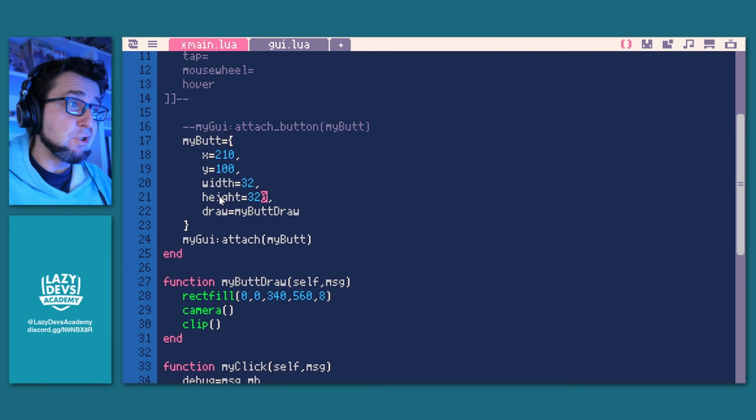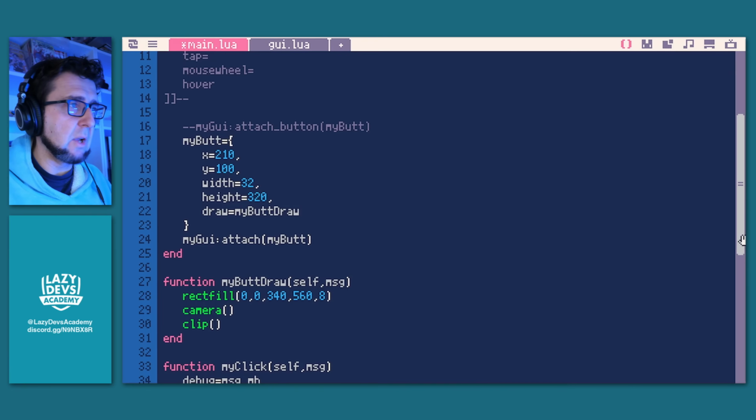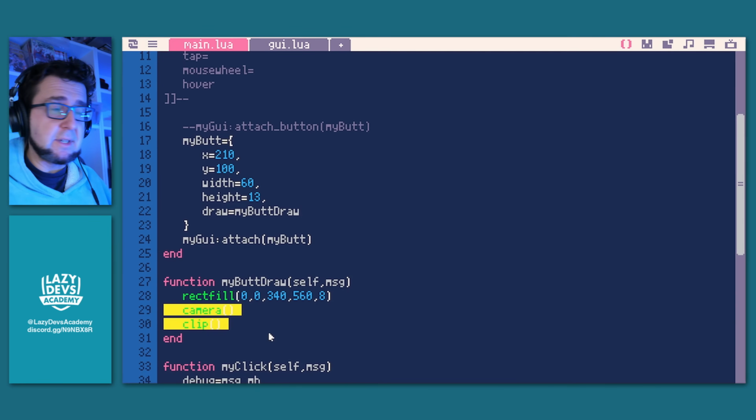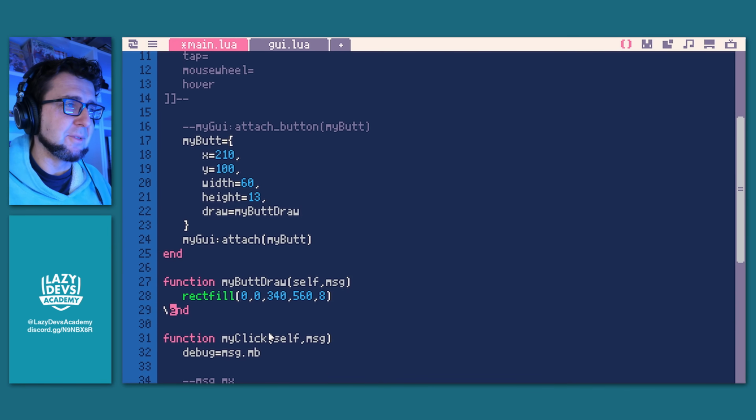So if you want to have a really big button, then you have to make that button really big. But obviously this will also affect mouse interactions and other stuff as well. All right, back to normalcy, back to a normal button, something like this, right? Okay, good. So let us just recreate the default button, but with our own code, right?